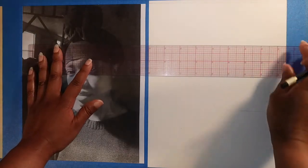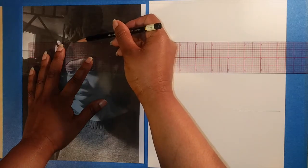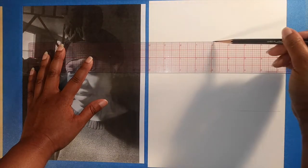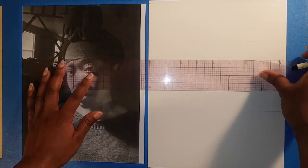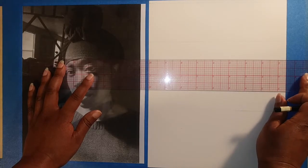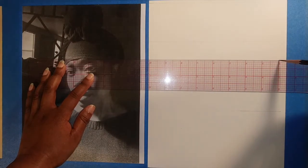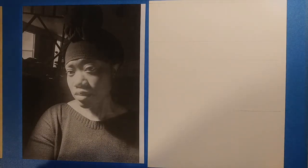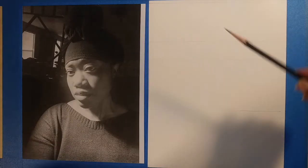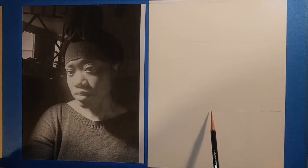I also want to draw over another line that's here, where my knot ends. Just transferring it over. As well as I want to transfer over an idea for where my scarf begins on my head. So just to make another note of that. And normally you want to draw your lines light. I'm coming in a little bit heavy on my lines, but I can always erase them a little bit later. So now that I got that in, I have an idea of where my chin is, and I also have an idea for where the top of my knot is.